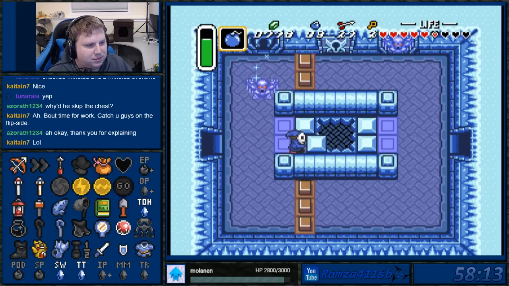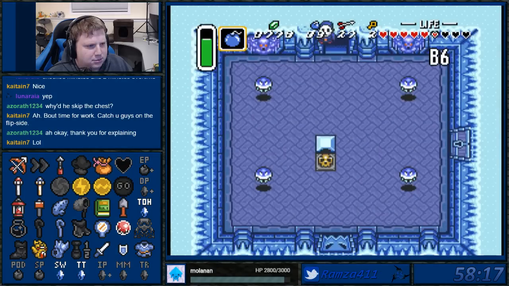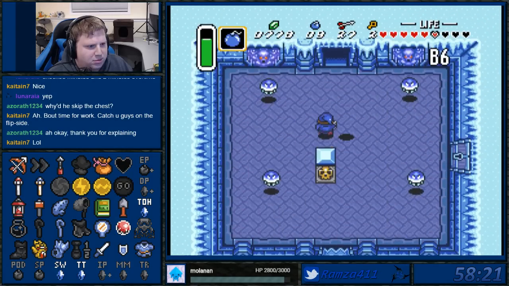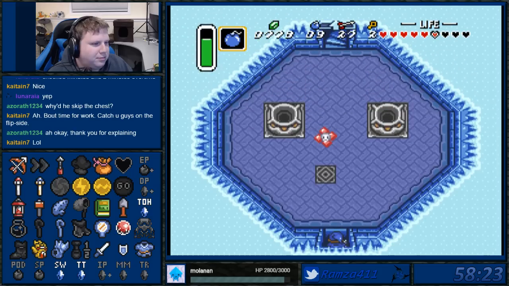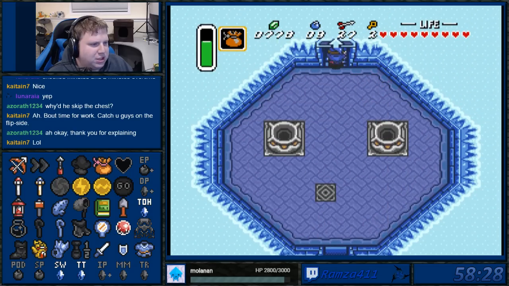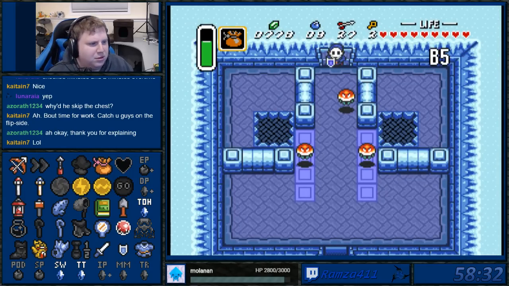Give me that blue potion! Do I risk it? Probably not. I don't know, why not? Well, because then I have to go through the entirety of Ice Palace again when I can just go over here, check Ice Tea Room, and leave.